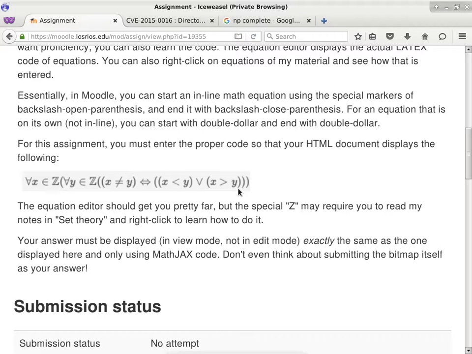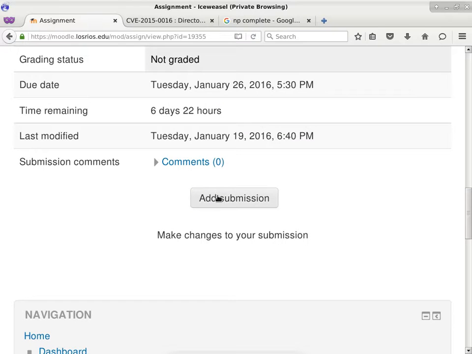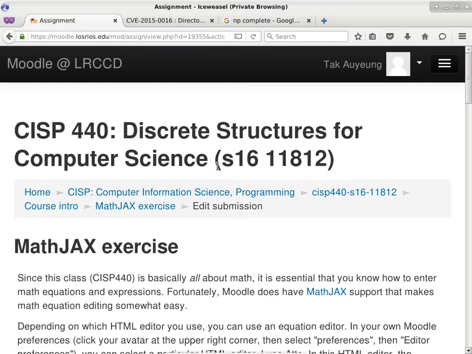homework assignment has to be shown to me on Moodle like this. Now there's help. Okay, I know you guys look at this and go like, well, can I just copy and paste the bitmap itself? The answer is no. Okay, that is not the point of the homework assignment. So what do we do? Well, first of all, remember this is looking at things from the perspective of a student, so this is exactly what you're seeing. So what you do is you click Add Submission, which will open up an HTML editor.